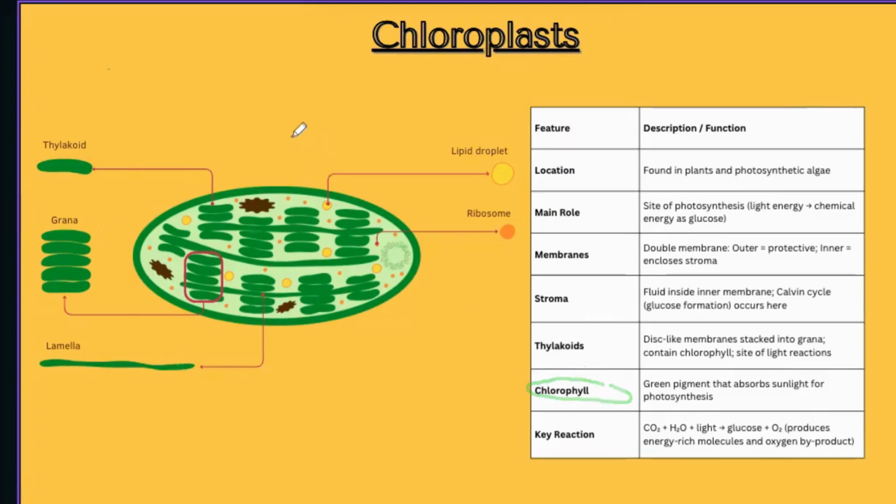That's why when you see in the fall and the winter, fall transitioning into winter, I want to say, you'll see different colors, like you'll see sometimes yellow leaves if you live in a deciduous area. Sometimes you'll see red leaves, and that's because of the chlorophyll. It's because the green pigment has to absorb the sunlight in the process of photosynthesis. And the key reaction here is understanding that CO2 and H2O and light work together to cohesively produce that glucose and that oxygen. And so that is the purpose of what chloroplasts are.